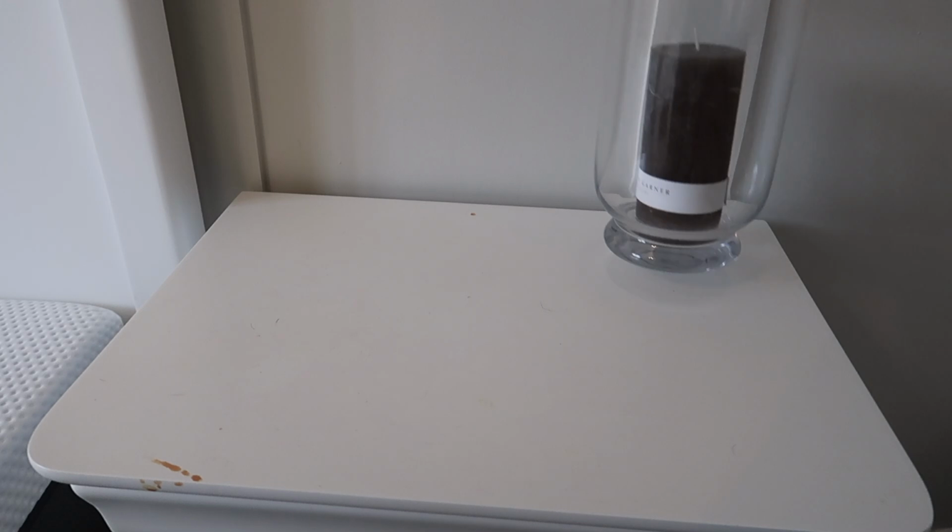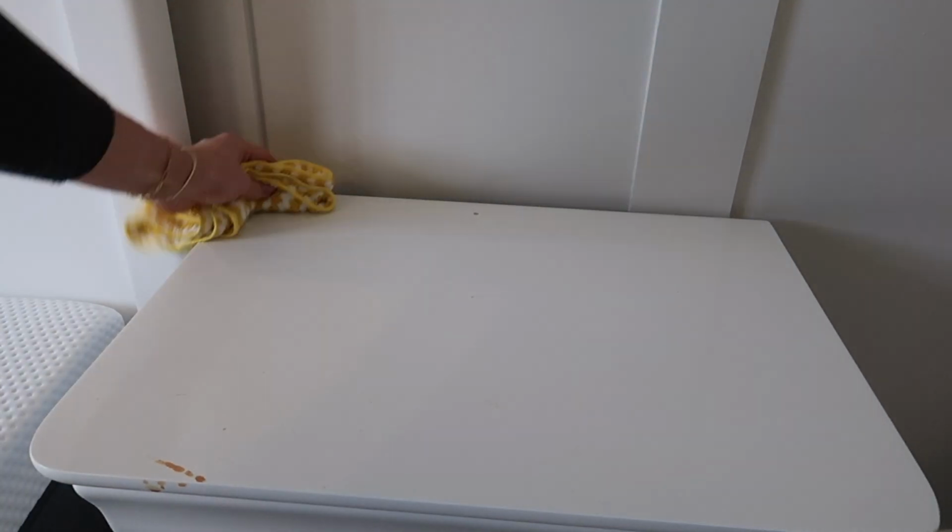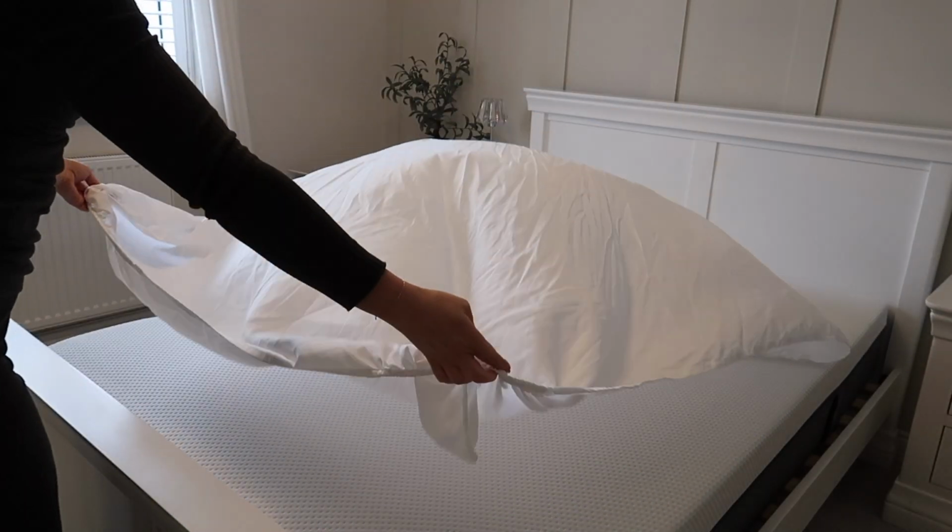Then I just started the process of dusting the side tables and across the top of the bed. And I know a lot of people rave about using damp dusters for these sorts of jobs, but I just cannot get along with them. So I stick to what I know and use furniture polish along with a microfiber cloth.